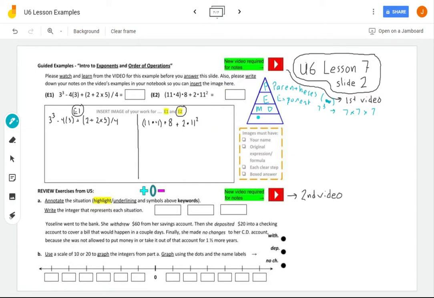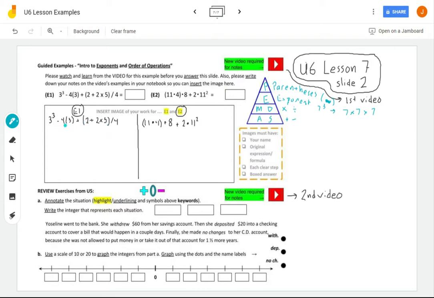And then finally, the last thing that needs to be evaluated are any addition or subtraction pieces. So multiplication, division, I'm not going to write them out since these are words that you're very familiar with, and addition, subtraction. These are the different order of operations, the priority that needs to happen. All right, so now let's apply it.